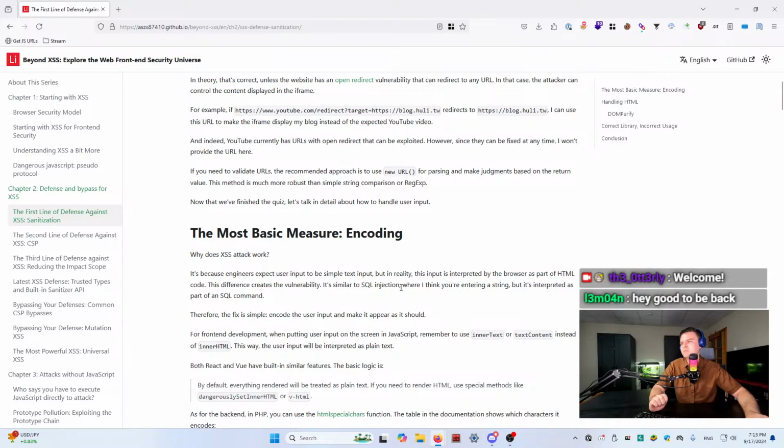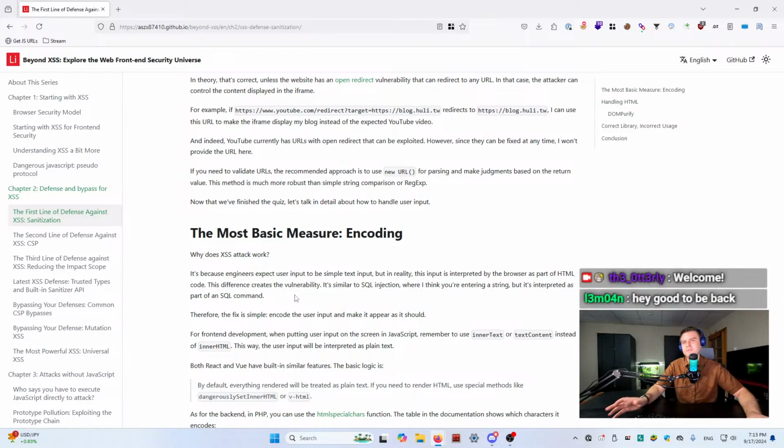It's similar to SQL injection, where you're entering a string but it's interpreted as part of an SQL command. Like any attack, it's basically when you send a payload that is not intended.